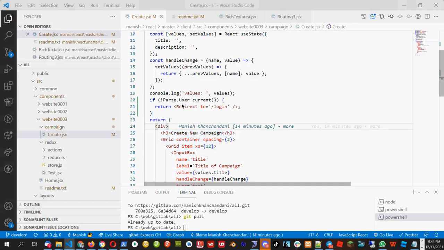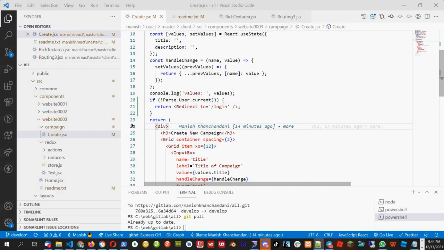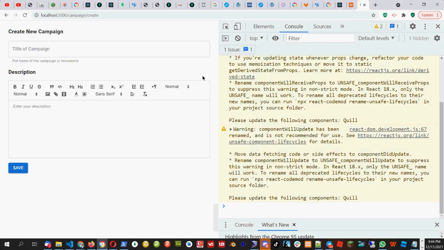So let's test this condition and see if it is working. Remember, I have not yet created the login page. Okay, the login page is empty for me. I have to build that also. That I will do tomorrow. Right now I'm logged in, so I'm able to see it.